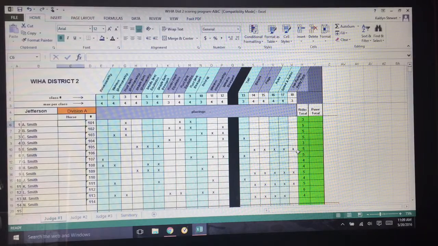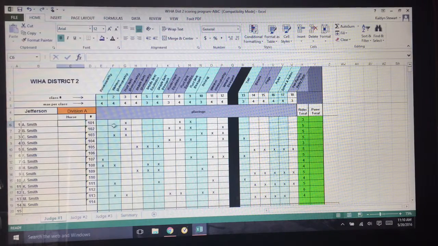Now, this is set up just like the slot sheets. So if your slot sheet for your district is a little bit different, I suggest changing these classes so that it matches your slot sheet, so there isn't any confusion when you're putting classes in. So when you put classes in, you're going to get your slot sheet from your teams. And just like you do on the slots, you're going to put X's on this Excel spreadsheet.